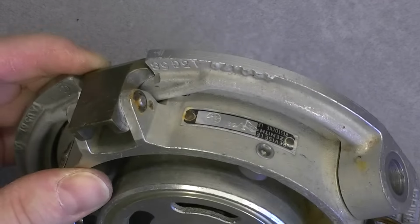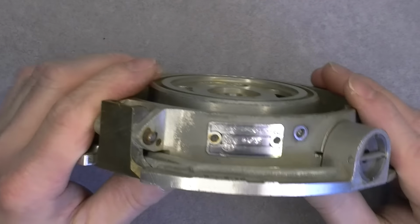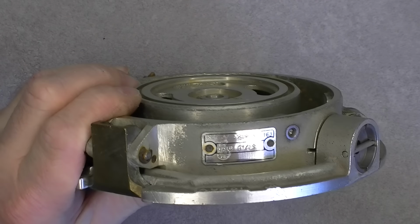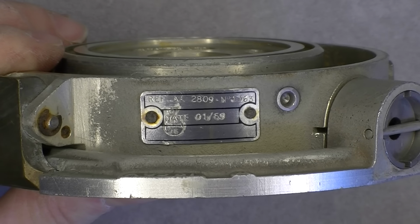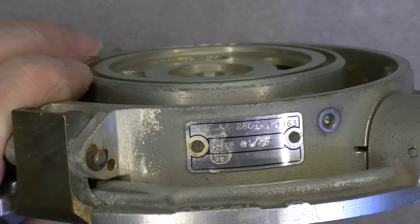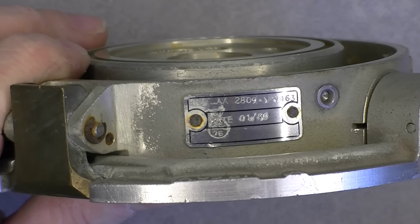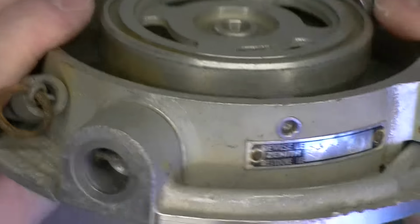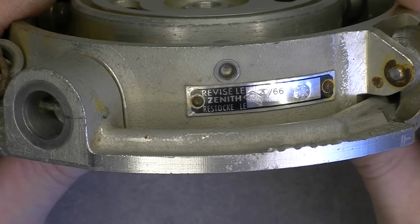So who made this and how old is it? It is made by, so if it will show, reference number AA2089, serial number 1163, date code of January 1959, and it was overhauled by Zenith in 1966.